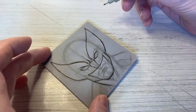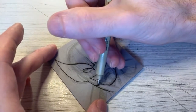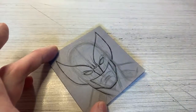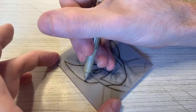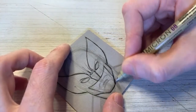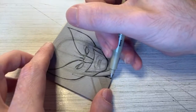A few little wrinkles there for his nose, over the bridge of his nose. So yeah, that's why we have erasers, gang. When we mess up, we have erasers. So use my art gum eraser or my block eraser here, Staedtler Mars plastic eraser. But I mentioned this in yesterday's live stream, when we mess up, it's disappointing, it's frustrating, absolutely. Those are totally valid feelings to feel. Those are natural, that's part of being human as well. But can we learn from those mistakes?